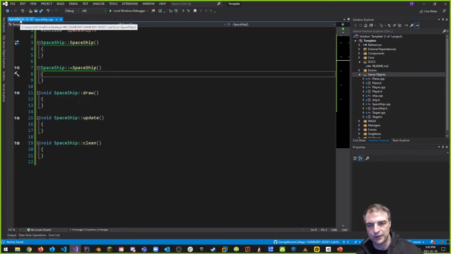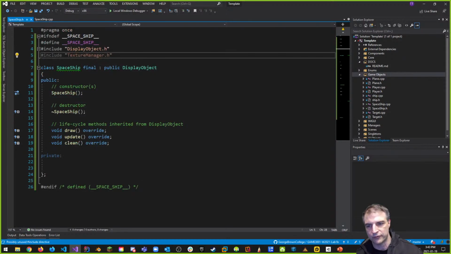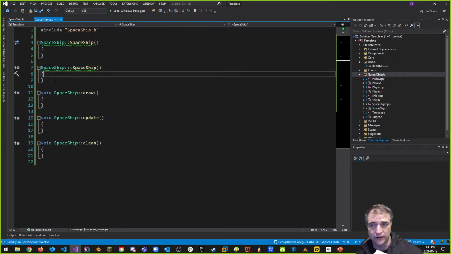And in my spaceship, I want to load it. Now, again, there's a couple of things you can do. You can include Texture Manager for the entire class, including it in your .h file, or you can only include Texture Manager in your .cpp. Sometimes it's safer to just put it in your CPP, because we include H files but not CPP files when we make references to other files. But for now, let's leave it in the .h.